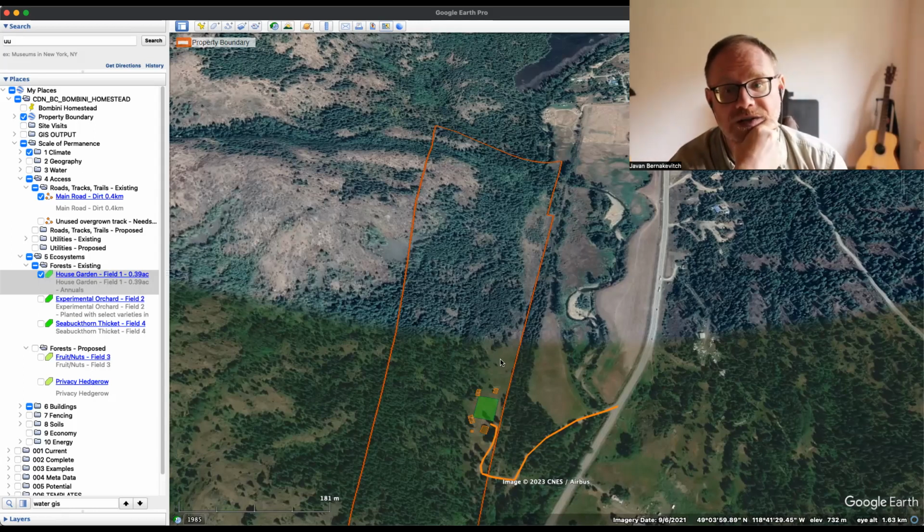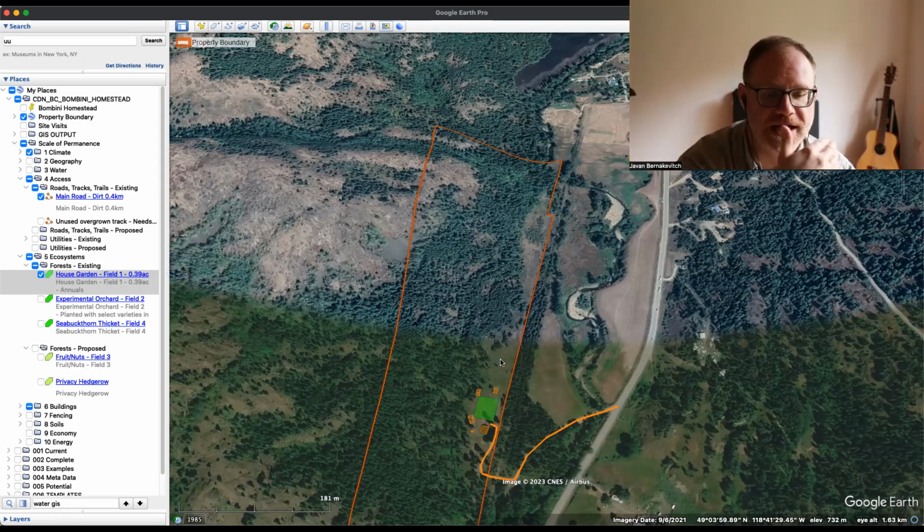I do know how to use it, and if push comes to shove, I could. It would just take me a lot longer, and it would drop the potential profit that comes off of the design job, and it would reduce my motivation to use it. It's a good question. Any other questions about Google Earth before we move on?